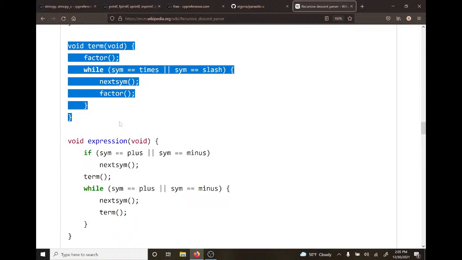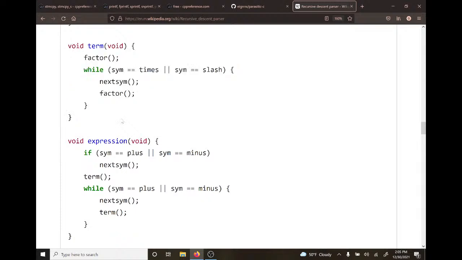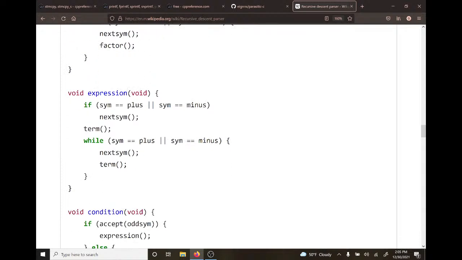And again, this code does not show building a syntax tree. For us, the whole point of our program is we need to build a syntax tree. And then expression, okay, so optionally it starts with plus or minus. That's unary plus, unary minus.